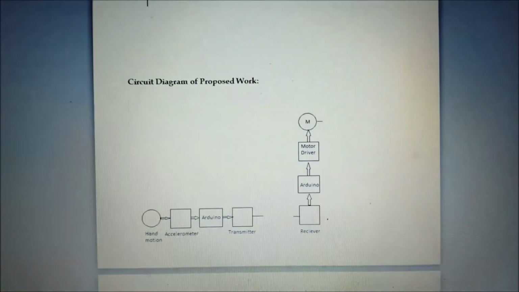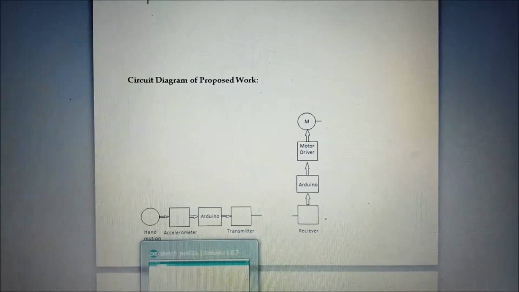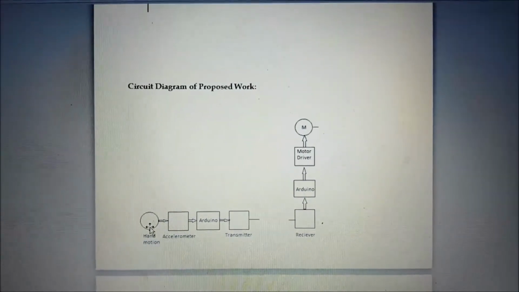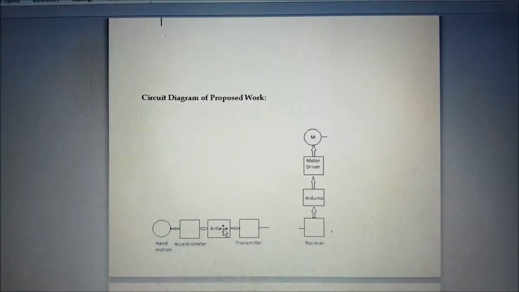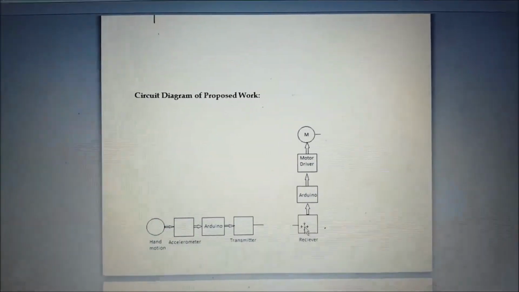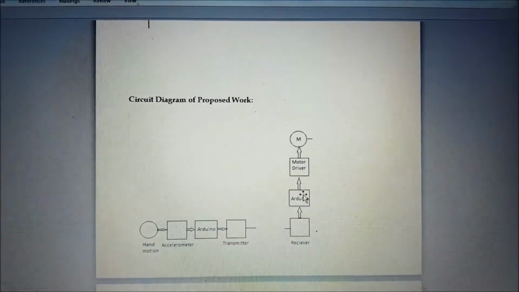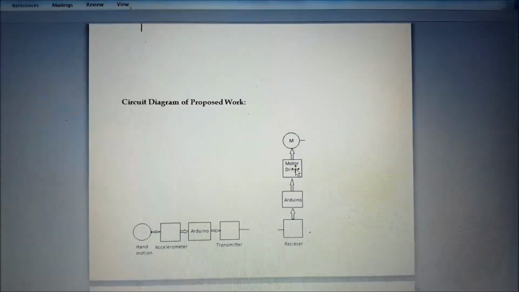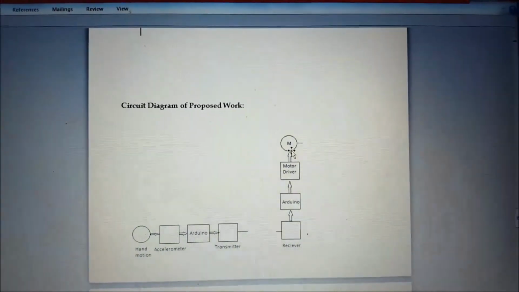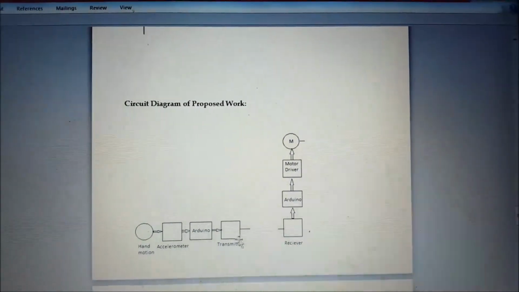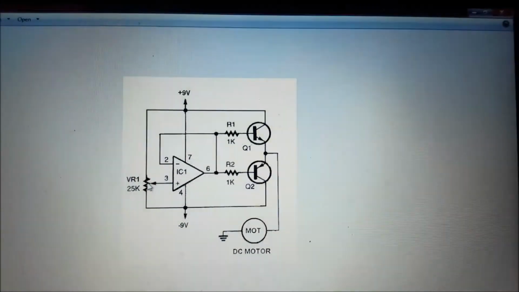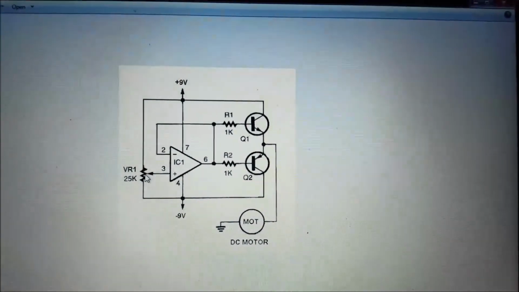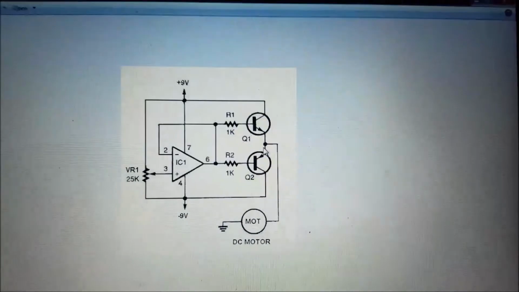Now we will see how we have joined this, the circuit diagram of the proposed work. The hand motion is controlled using the ADXL345 accelerometer, which is connected to an Arduino, which is connected to an RF 434 MHz transmitter and receiver. The Arduino on the receiver end controls the motor driver, which controls the motor. Now this motor is attached to the potentiometer knob of the receiver circuit. Now this is where it's attached. Now we will see the demo of this project.